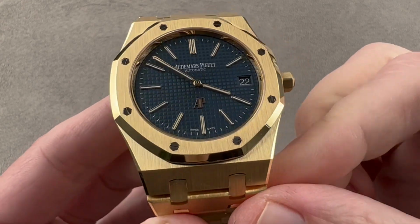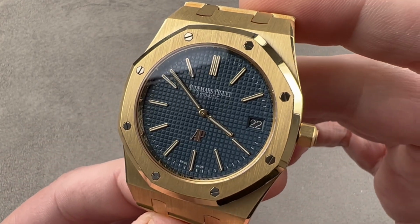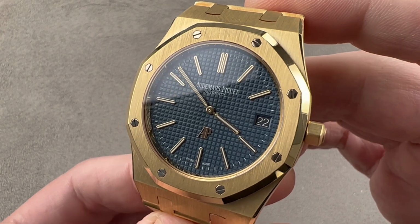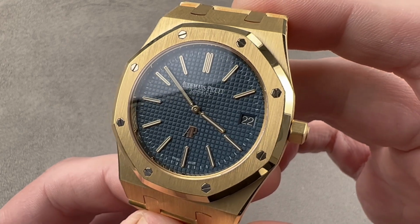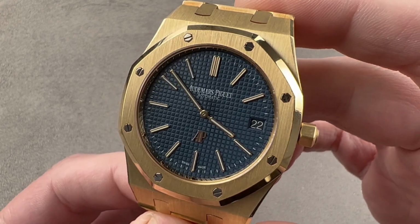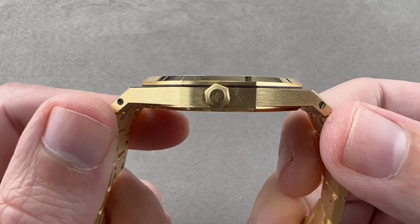Email tmosso@thewatchbox.com for pricing details. Today, we're discussing a watch launched as you see it here in 2017. This is the Audemars Piguet Royal Oak Jumbo, the ultra thin, reference 15202 in BA form, that is yellow gold. So the timepiece is the classical Royal Oak Jumbo, 39 millimeters in diameter in yellow gold. I measure it 8.2 millimeters thick.